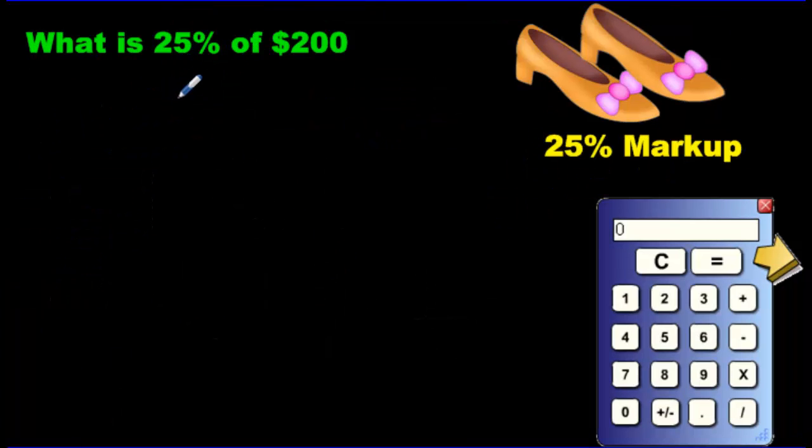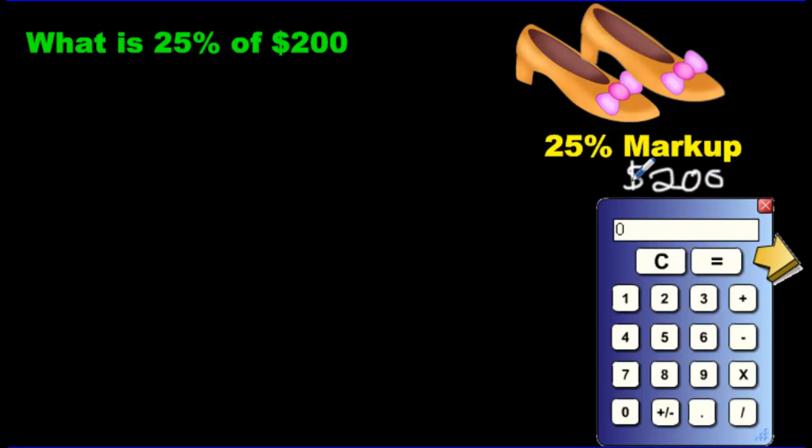We're going to be doing a few questions. I believe we have 7 more to go, and we're going to go through them fairly briskly. We have, what is 25% of $200? And this question here, I mean, this isn't the question. The question is right here. 25% markup. The opposite of a sale is a markup. And stores do it all the time. They just don't advertise markups because nobody will come. The markup means we have to add that price to the total, and the shoe price originally is still $200.